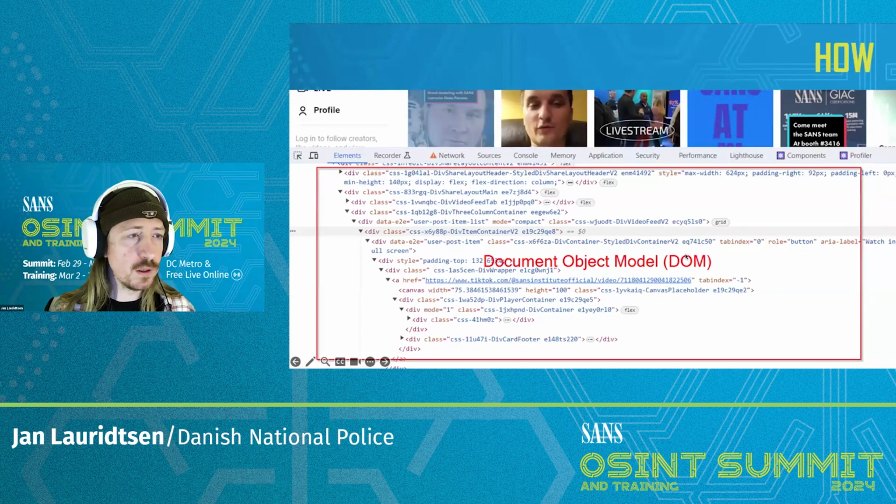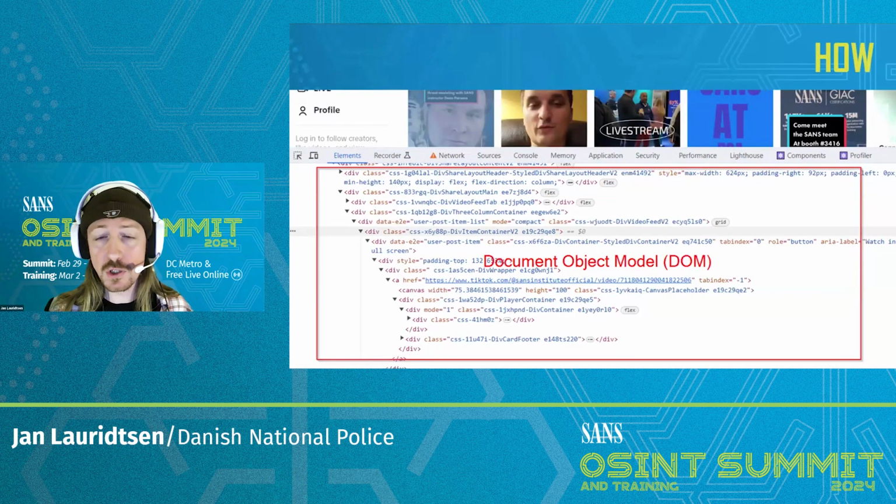And the bad news is that React actually has its own DOM called a virtual DOM or a VDOM, which is an in-memory construct that React uses to be able to quickly calculate which part of a website needs to update and then only update that single part. That's actually pretty smart if you have a lot of things that can change. However, the VDOM is not visible in the regular DOM.